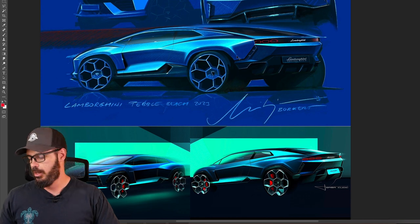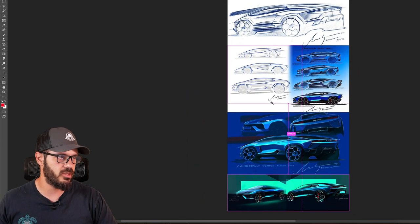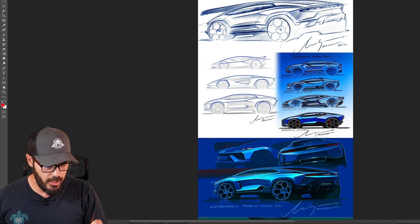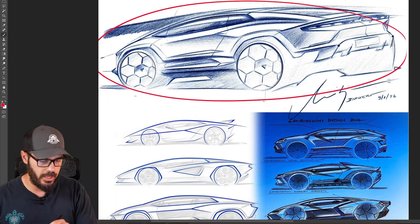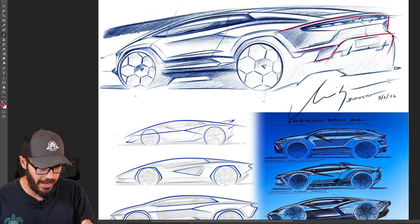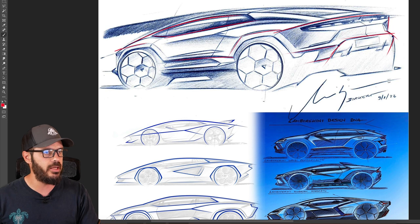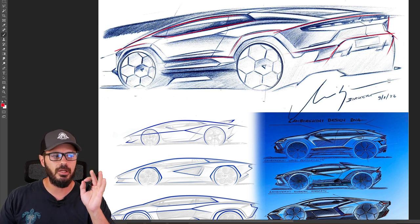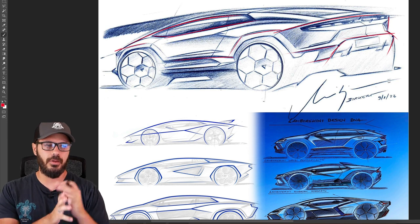Let's have a look at this design. First of all, Micha Borchert, the design director of Lamborghini — I love his sketches and the style of design that we have in the design house of Lamborghini led by Mr. Borchert. We have the official design sketches here, and I want to show you the development from early pencil sketches. Blue pencil up here — beautifully done, very sharp crisp lines, confident in the sketching itself. The shading is beautifully done. The package, though, when you look at this sketch, starts to look maybe a little bit too blob-ish, but Lamborghini has solved that issue by adding a lot of beautiful chamfers in this design.